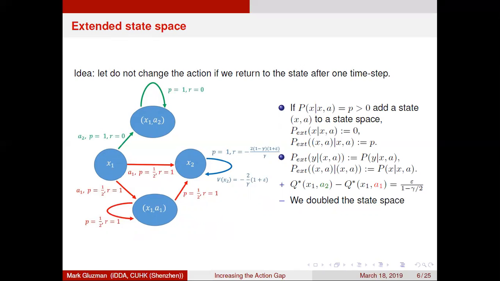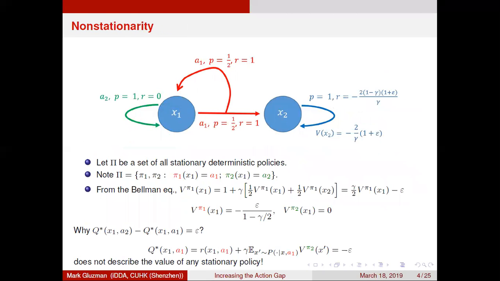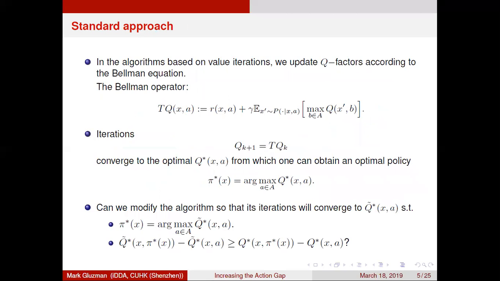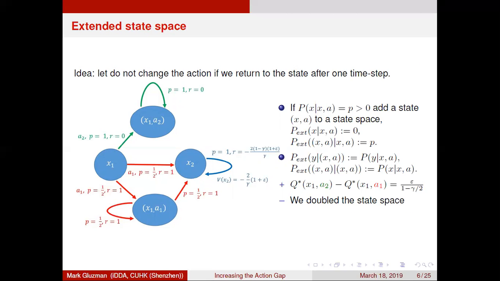But before you go on, I tried to miss that background. So if you go to X1 A2, then after what? After we get stuck there? Stuck there, yes. So basically, the state X1 A2 means that we have to choose action A2 in the original problem. So if we take A2, then we always go back to state X1. You remember the action that you took, so it's absorbing there. Yeah, it's absorbing there. Good.